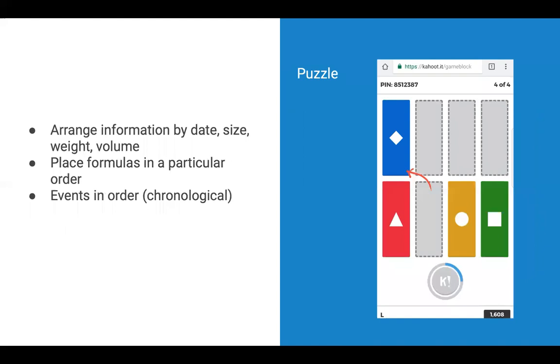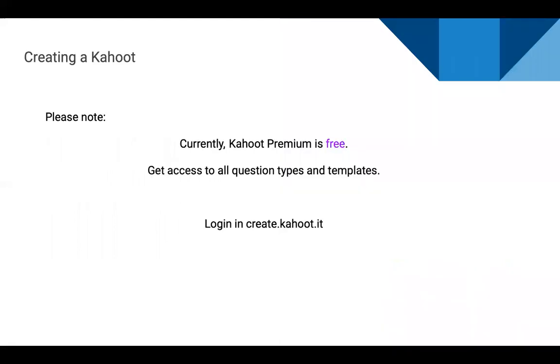And then with the puzzle, so you can use puzzle in a variety of ways. Potentially, if you wanted them to arrange information by date, size, weight, volume, if you're teaching a math or a science type of a class, or if they need to place formulas in a particular order or events in chronological order, things like this. But some aspect of listing, or can list by importance, things like that.